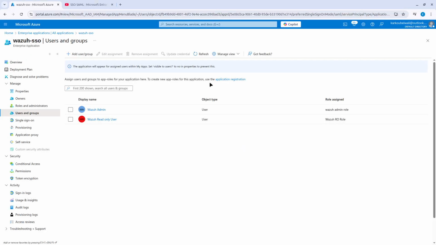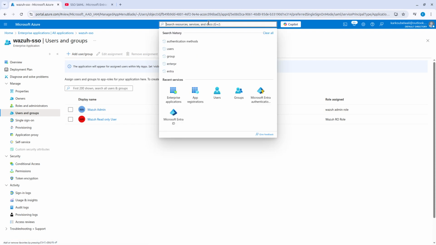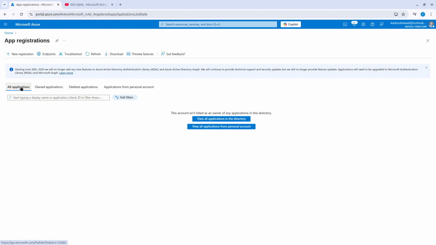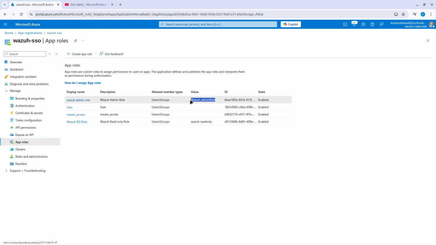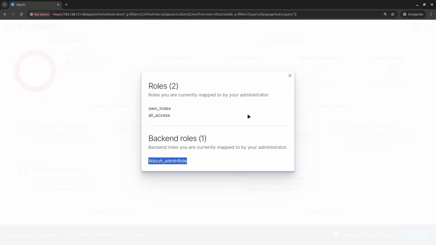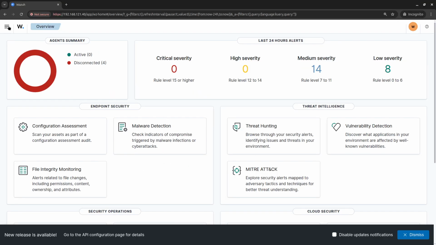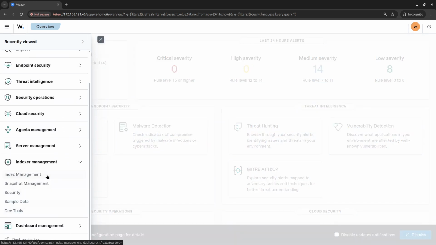If you remember, if we go back to the app roles, you see the value of this is the one that I'm mapping to the user, backend user admin.